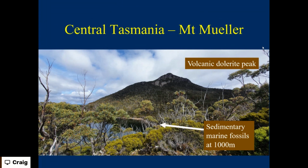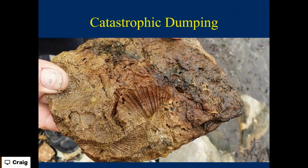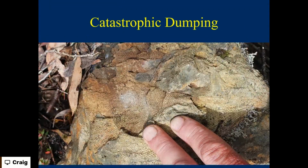So all of the sandstone, if it was there in this particular place, above this has gone. And this is left with sort of mudstone fossils. But where's the sandstone gone if it was over in this part? And we certainly know it was in other parts of Tasmania. Well, these are just some of the fossils before we get to that, showing catastrophic dumping. They're all mixed up. Permian fossils, bryozoans there. It's catastrophic dumping of marine sediments.